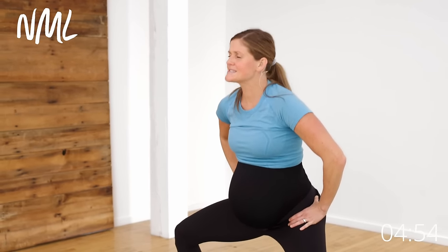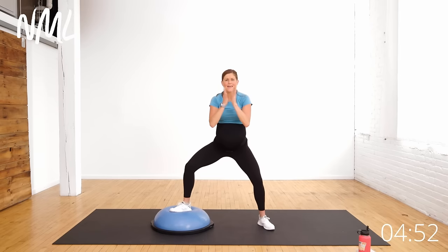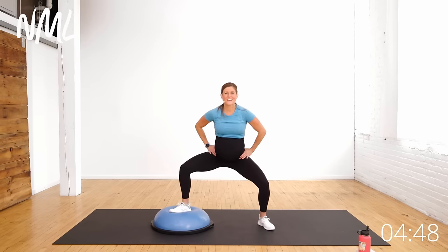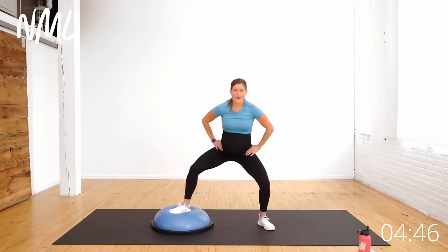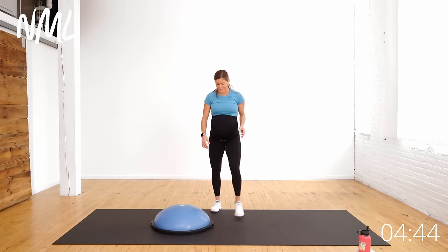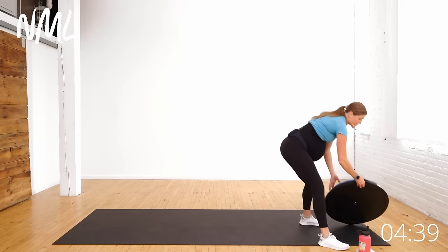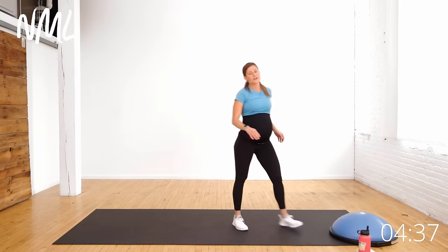10, 9, 8, you got this. 7, you are so strong, mama. Yes, you can. Last 5, 4, 3, 2, recover. Whew. Walk it off. Nice work. I'm gonna set my step off to the side here, and we're gonna go into our final 5th circuit.